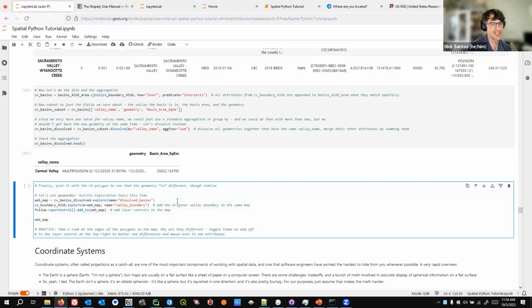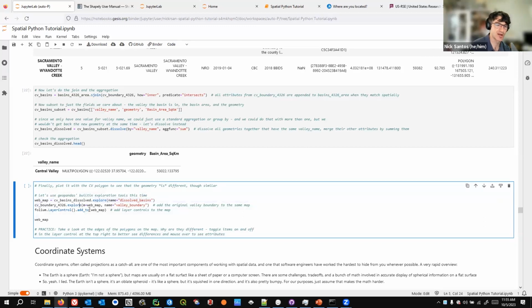And then just to do a little bit of final verification here, we're going to plot it. So we'll use that explore method, and we'll see that we can actually add multiple layers using the GeoPandas built-in explore method. So this is geodataframe.explore. We can give it a name, and then instead of plotting it immediately, we save it out to a variable named webmap.